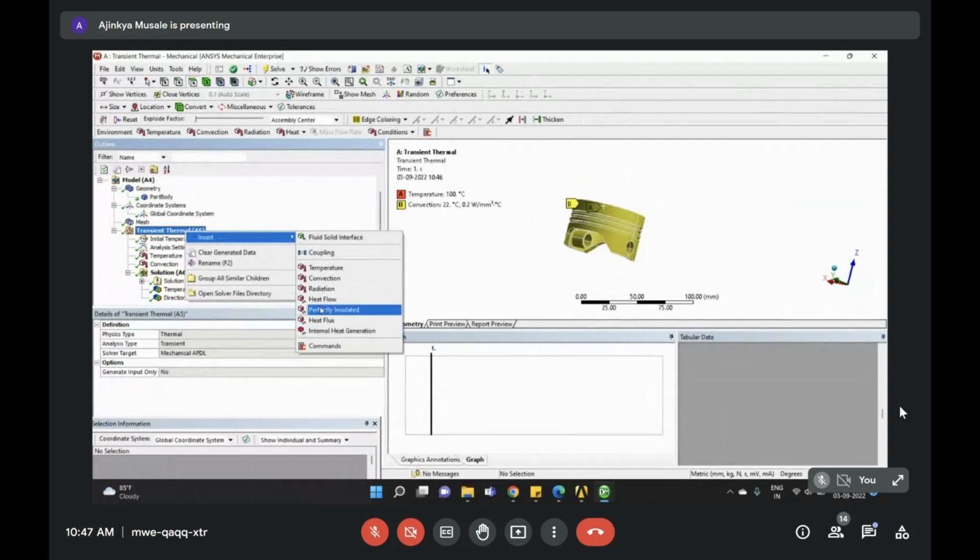Only temperature, convection, radiation, heat flux. So I do not have even the option of fixed support present here. How can I add then fixed support?